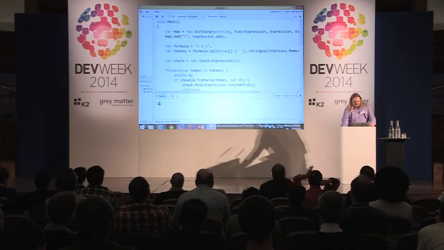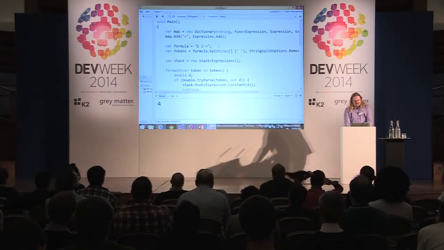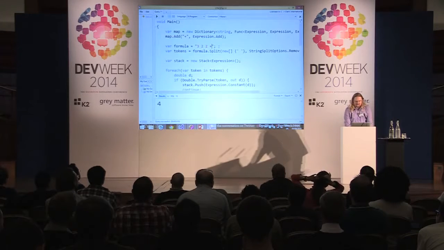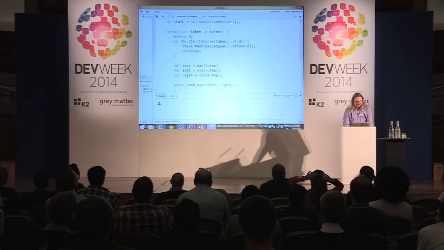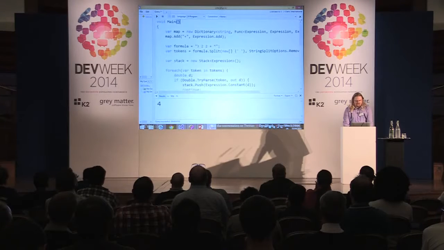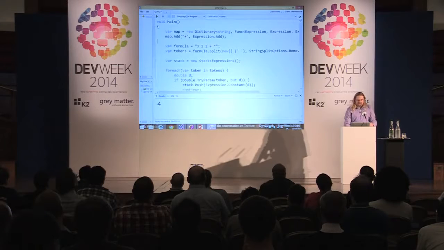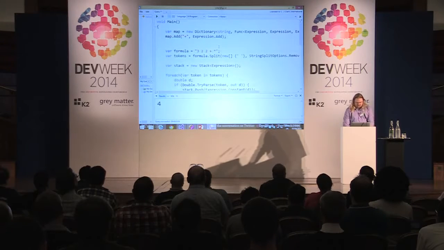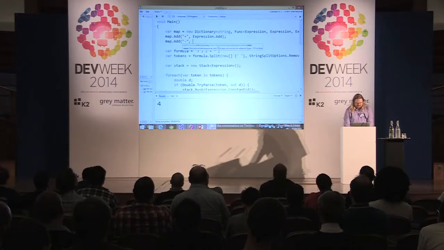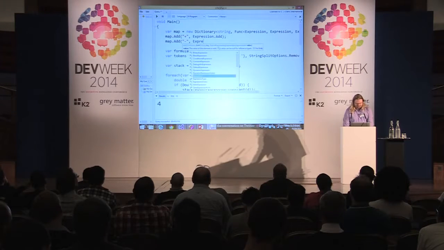So let's just prove things. So let's take this. I've just added in a multiplier. So I'm going to need to add in a few more operators. So map.add expression dot, can't type.